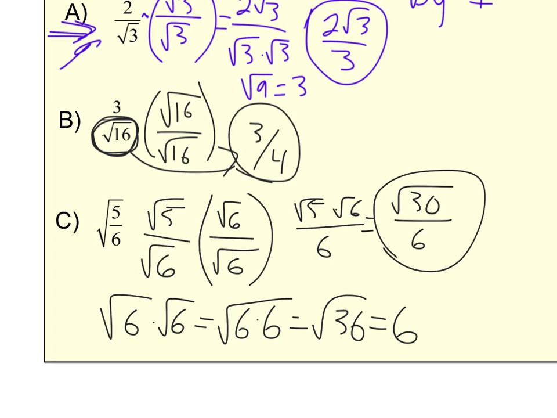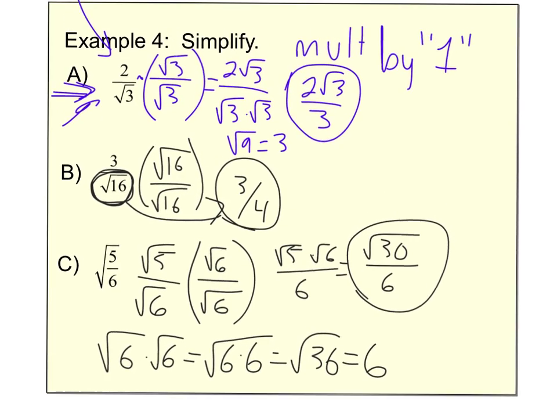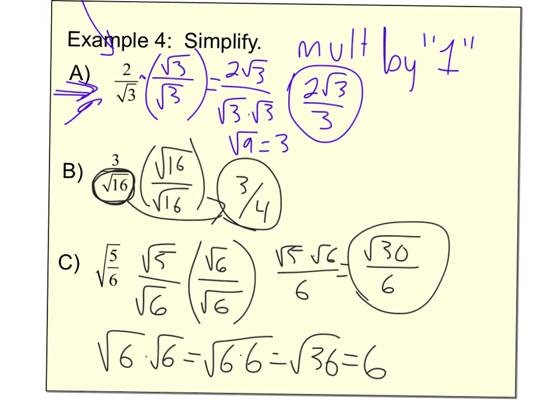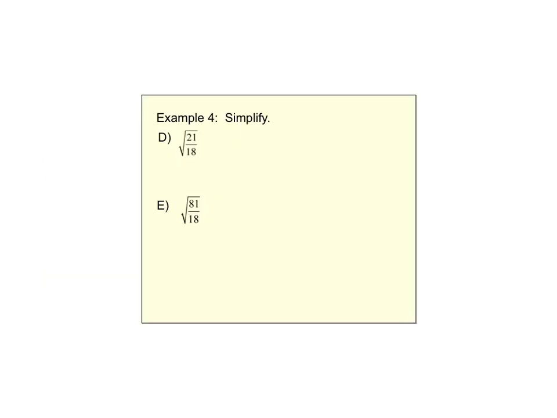Okay, so the big picture here is I'm just going to multiply the top and bottom by the bottom square root, just to get a square root out of the denominator. But I've also got to recognize that if I see a perfect square, I can make my life a lot easier by just doing that.